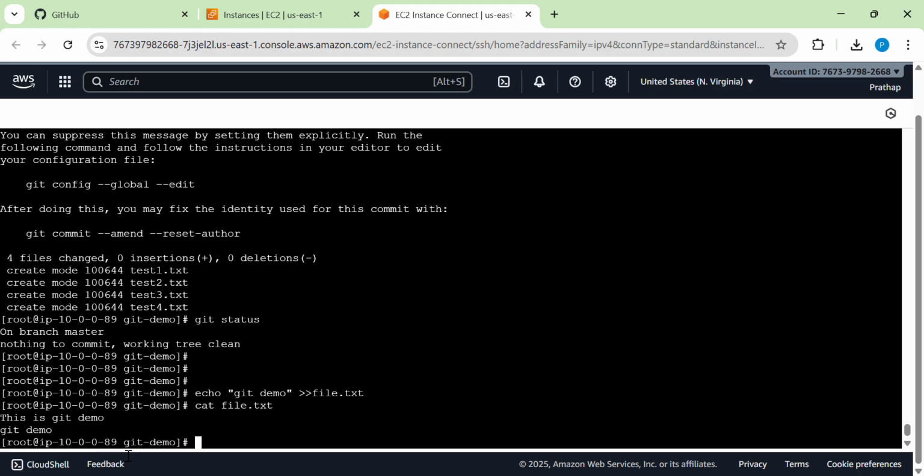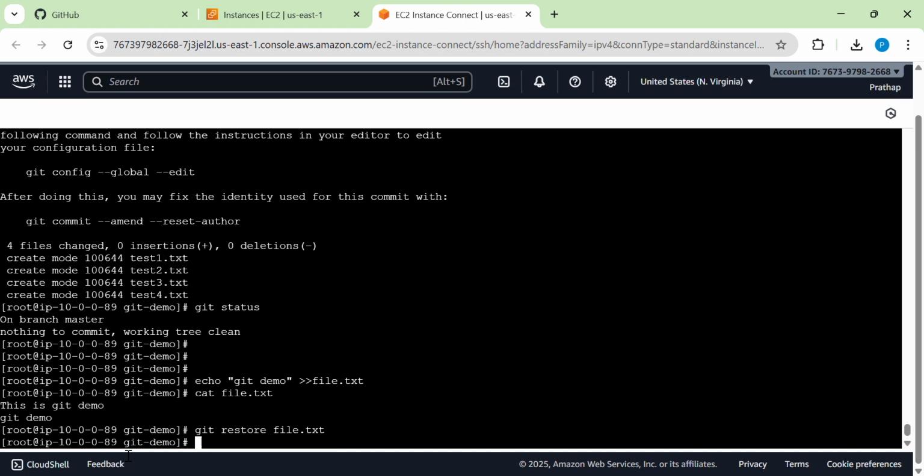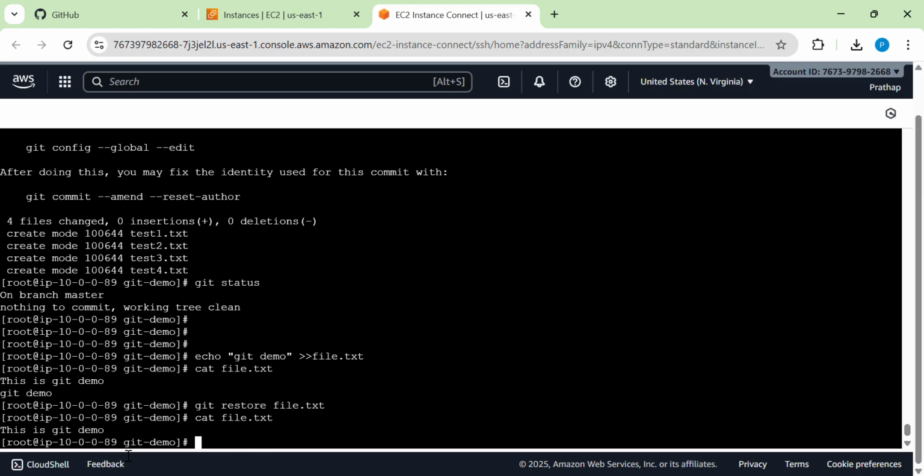So now let me show you one more command. git restore file.txt. Enter. Let us see what happens to the file again. What happened? The newly added content got removed from the file, isn't it?